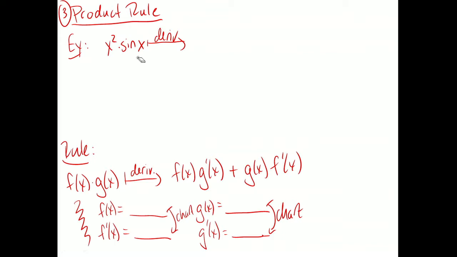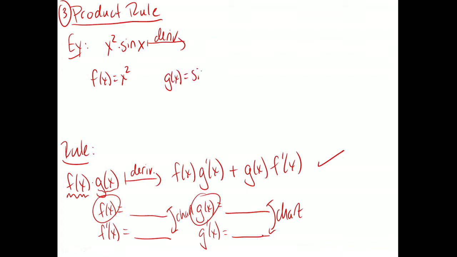Okay. Then I say to myself, all right, product rule, that's this character. That's this whole thing at the bottom. So I say, all right, what is it that I should do to do the product rule? Well, if I'm trying to learn this and get good at it, I might first say, let me write down my two characters, f and g. And again, who are they? The first guy is f and the second guy is g. So in my problem here, hopefully it's clear, x squared is f, and g of x is sine of x. Right? I don't know how else to say that, so hopefully that's clear.